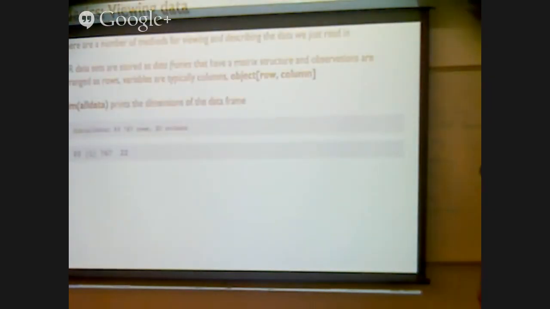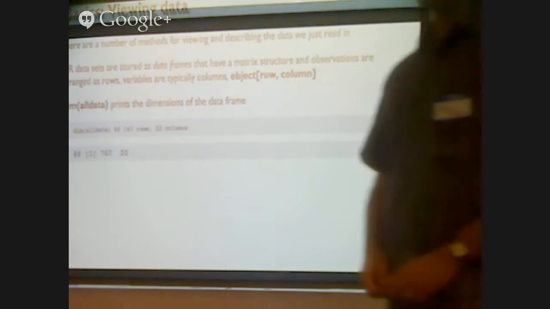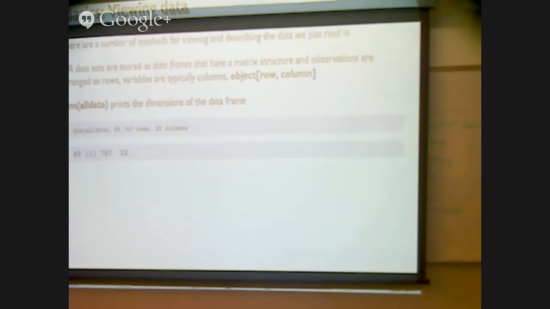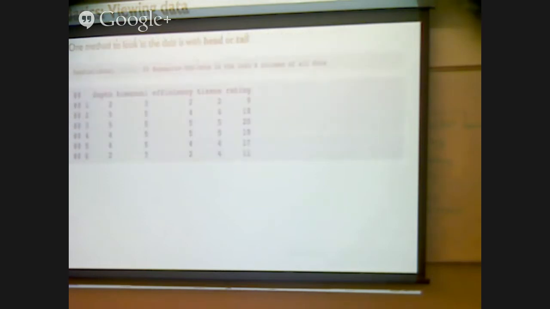If you want to get how big is my rectangle of data, dim will do that. Dim is for dimension. It'll say you've got 767 rows and 22 columns. Again, another helpful thing: R will allow you to get yourself into a lot of trouble when you've got multiple data sets open at the same time, and they're similar enough. You've been creating data sets, and then you want to know how big is that data set I just created? Because I've merged 5 data sets together, and you find out it's got 0 rows by doing dim on it, you know you did something wrong.